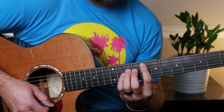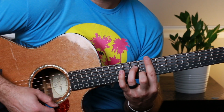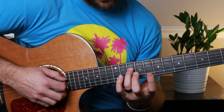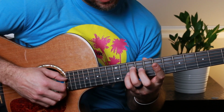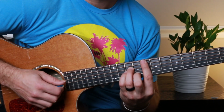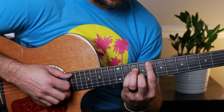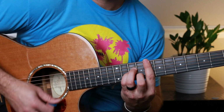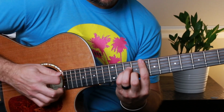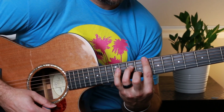So then you've got an F minor bar chord up here. Or minor 7th. I think they're actually doing the full F minor there. So you're going to go up here and you're going to put your 3rd finger on the 10th fret, 4th string, pinky, 10th fret, 3rd string, middle finger, 9th fret, 2nd string, and your index bars from the 8th fret, 5th string through the 1st string. And you strum from the 5th string down. Just like that. If you wanted the minor 7th there, get rid of the pinky, which you can do, or you can not do.